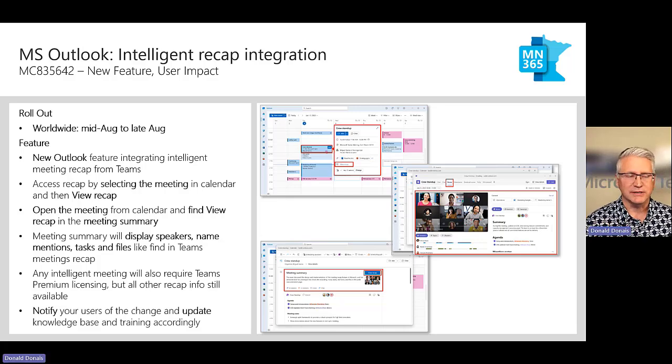When you just click in, and by the way, this is all new Outlook, not the classic Outlook, you see that here, as well as if you open up the Outlook invite, you're going to be able to see more details, and then you can click on it to view the recap. That'll take you into Teams, so you can see all the great juicy information from that particular meeting. And by the way, the full version of intelligent recap is only a Teams Premium capability. You can get meeting recap, but this is really focusing on that intelligent recap capability. So keep that in mind to let your users know what's going on with this particular update.